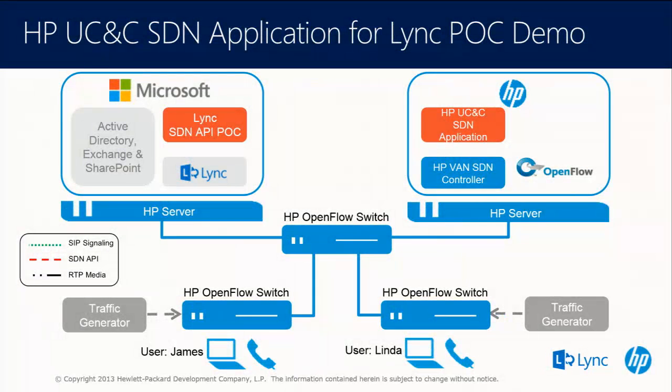So what did we just see here in this demo? This is something we're running down in our booth, so if you actually want to see this live, you can come down and we can show you this. But I wanted to walk through this under the hood a little bit more and what we're doing here. It's pretty exciting what this is going to open up in this solution.